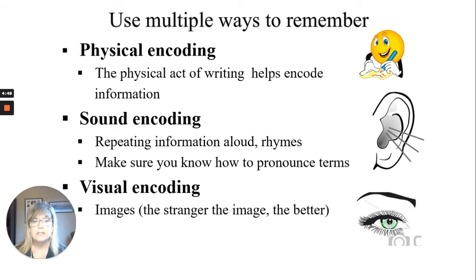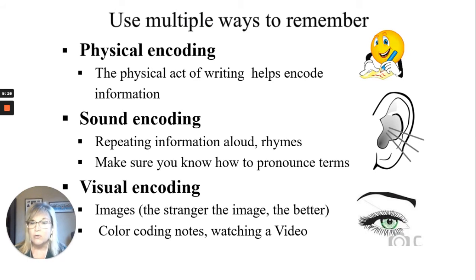Visual encoding is pairing up an image with something that you want to remember. The weirder the image, that silly dinosaur, the better, because it'll pop into your mind and it'll connect you to all that information you need. So it's like that network of neurons and that network of memories. You have that one memory, that silly visual image, that's going to take you to where you need to go, to take you to that memory that you're looking for.